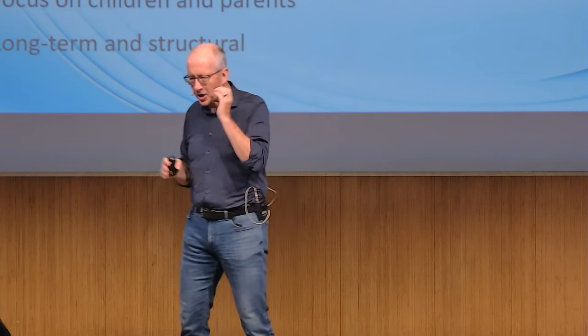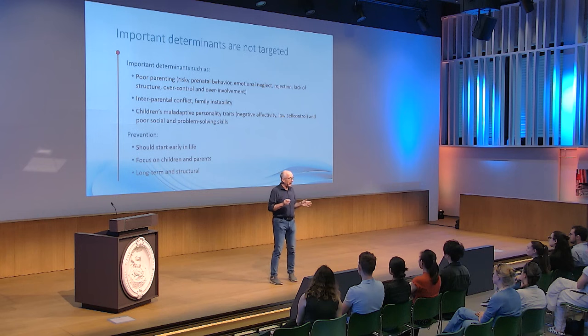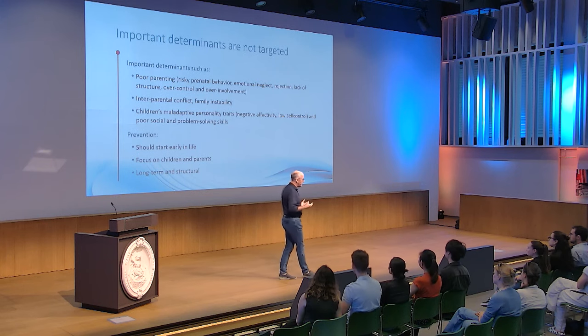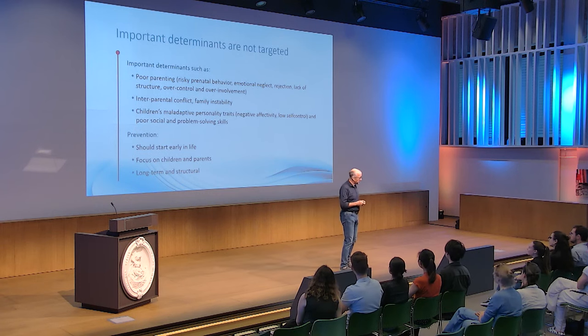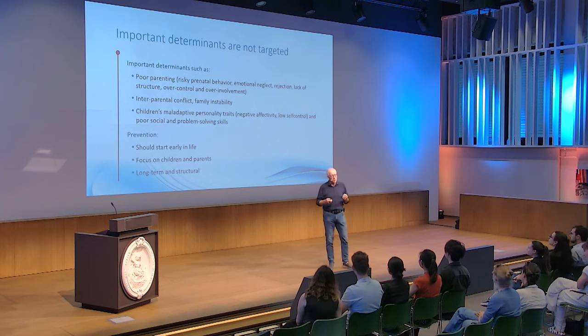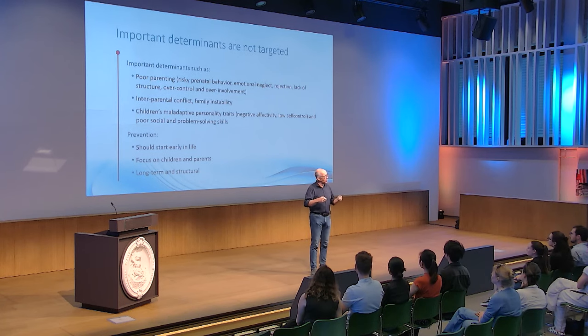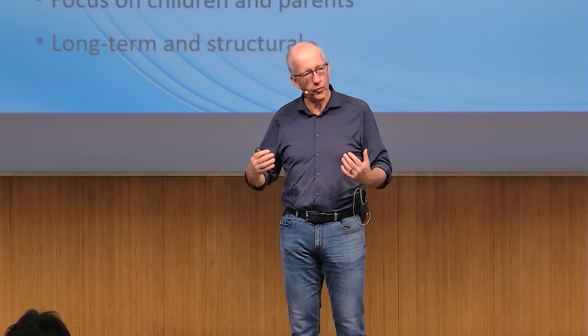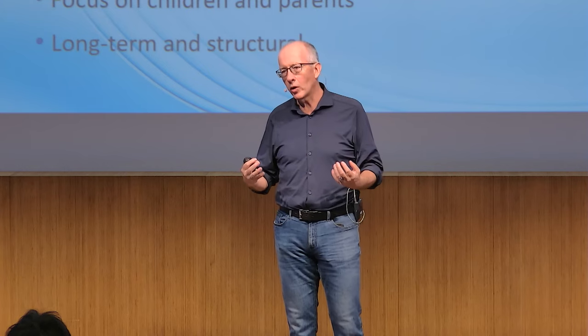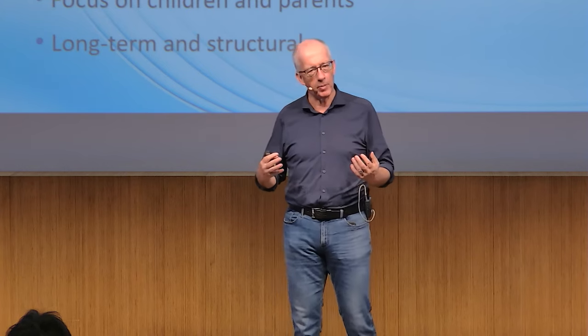So sometimes I think it's better to become a politician and make sure that things work in the right way so that mental health is saved. And if you really want to do something about mental health problems, you have to think about all the political decisions that are made in terms of what the consequences are for mental health. That's the only way to really do something about it.